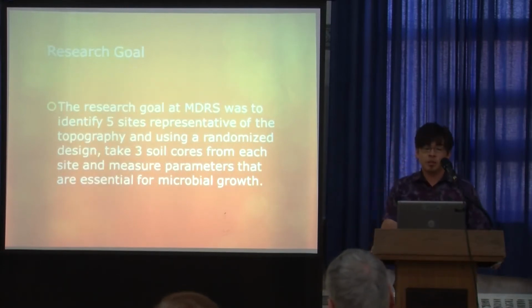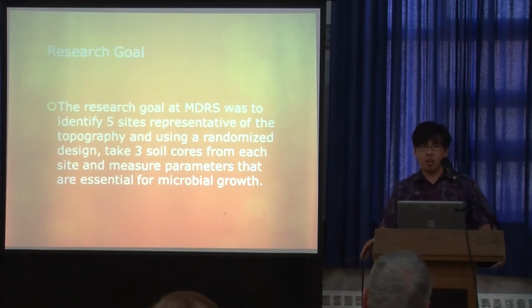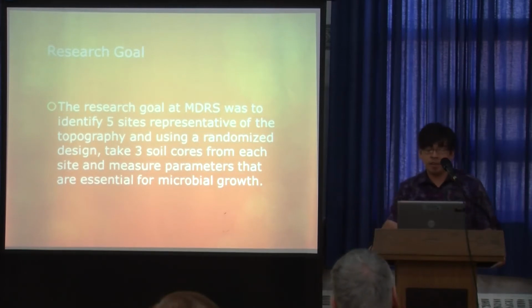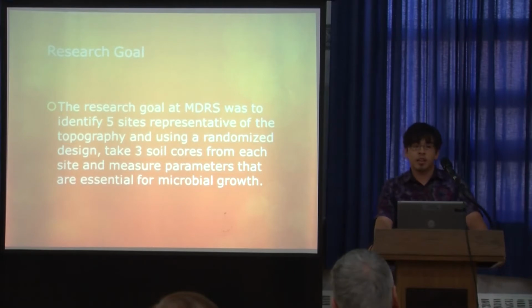My research goal was to identify 5 sites of different areas, such as one being wet and one being dry, or one area being really bright versus a shadowy area. For each site, I took a few soil cores, and then I ran them through some testing in the lab back in the hab, just to see any microbial growth.